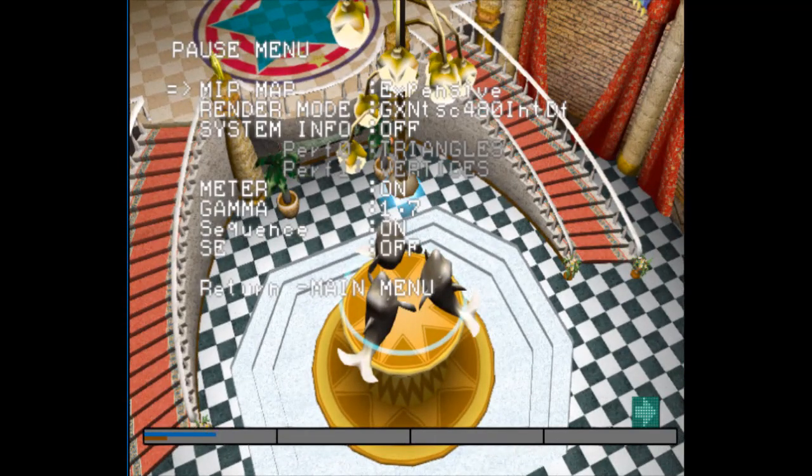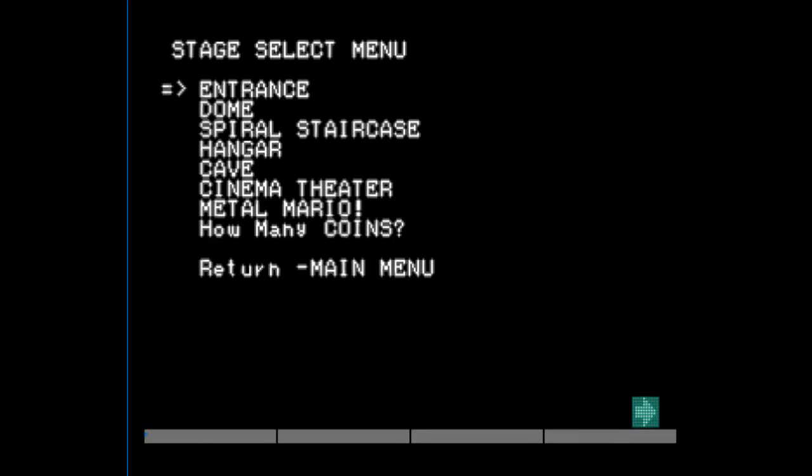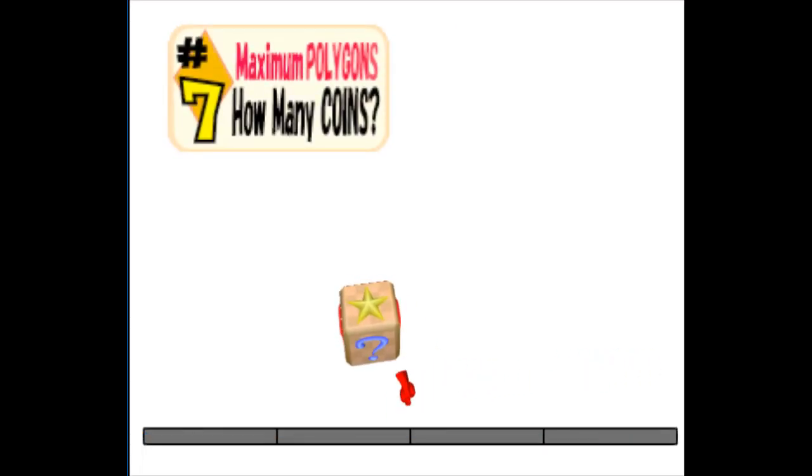Now anyway, let me show you something. Even though you can't really do much in terms of the demo, like I said, you don't really jump or run or anything. After all, you're just a floating arrow. You sort of do have a little bit of an interaction with the how many coins thing.